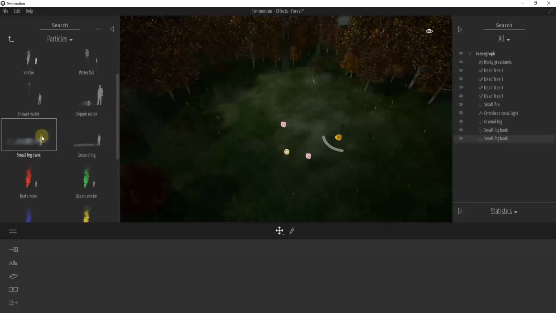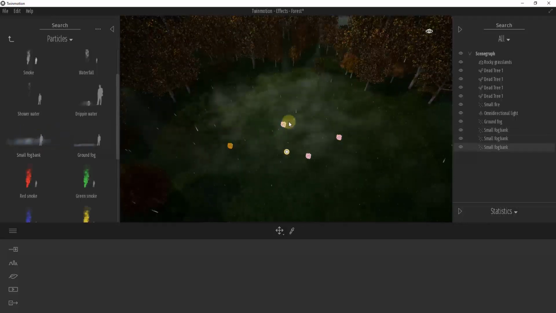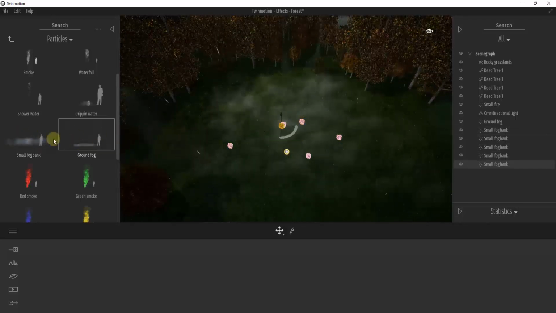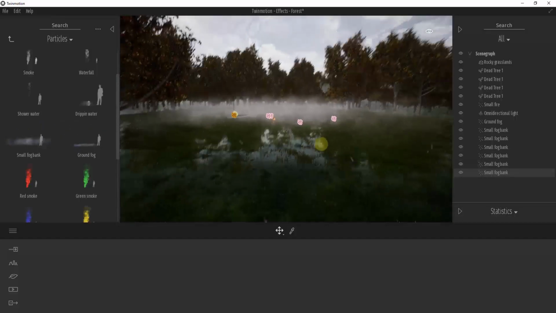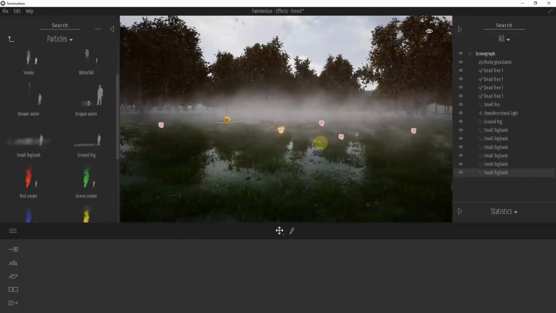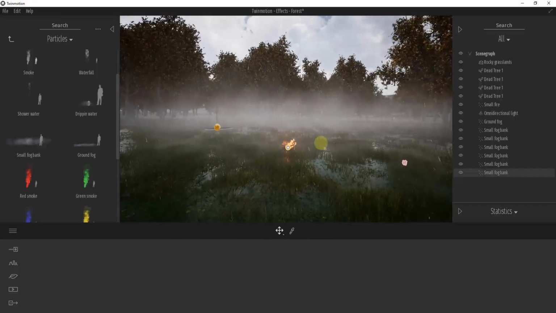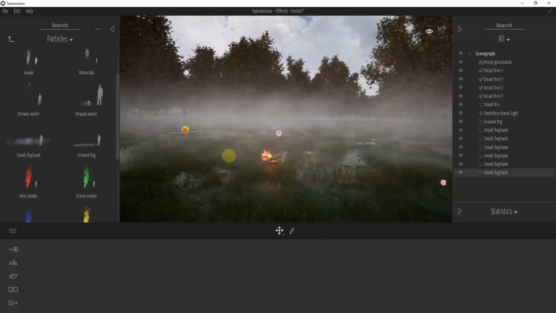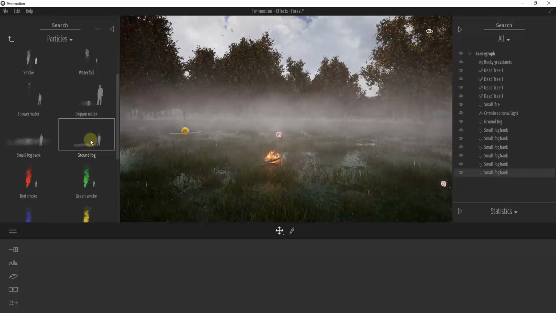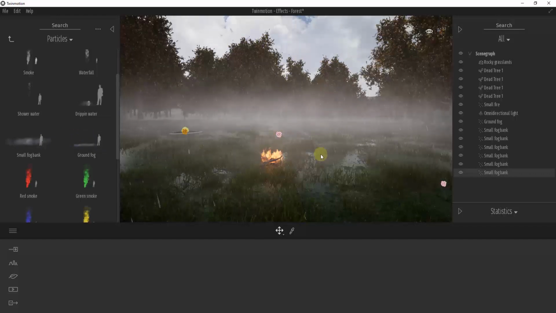So you could bring in a couple of these if you wanted to make this area look kind of foggy and rainy. You can see how you can stack those on top of each other to get a stronger effect if that's what you want. So if you were going for more of a foggy effect, like in a bog or something like that, you can do that really easily using these different effects. You can couple the fog with the rainy effect or the cloudy effect in order to make this look a certain way. But those are definitely in here for your outdoor scenes.